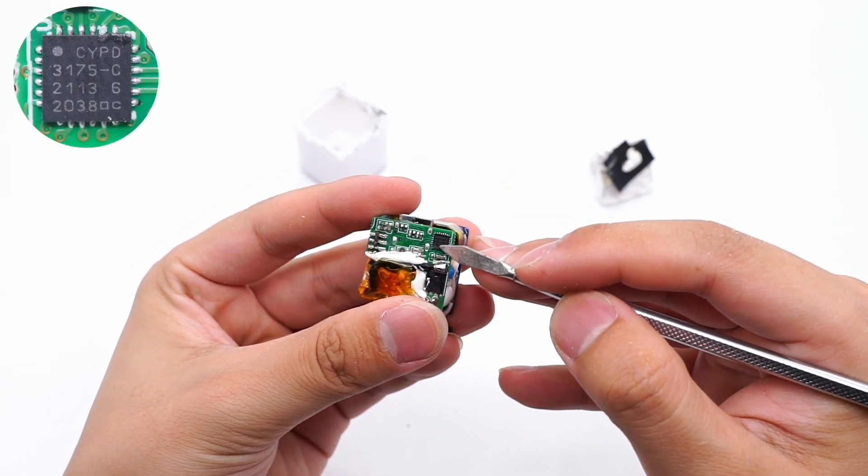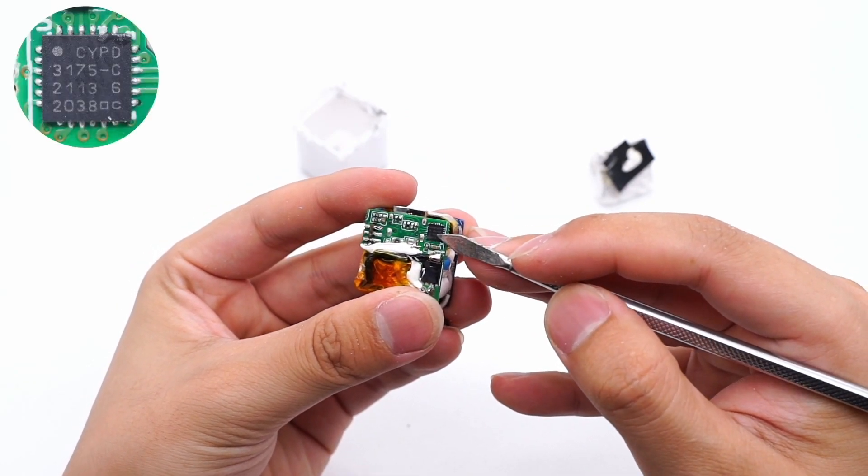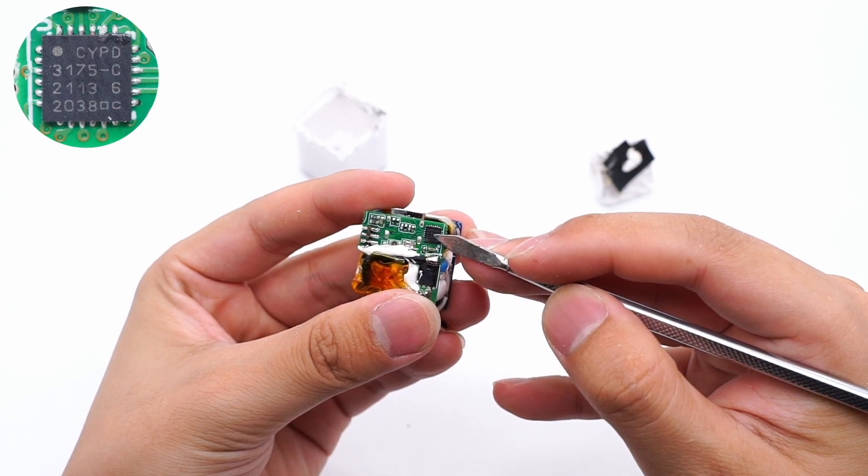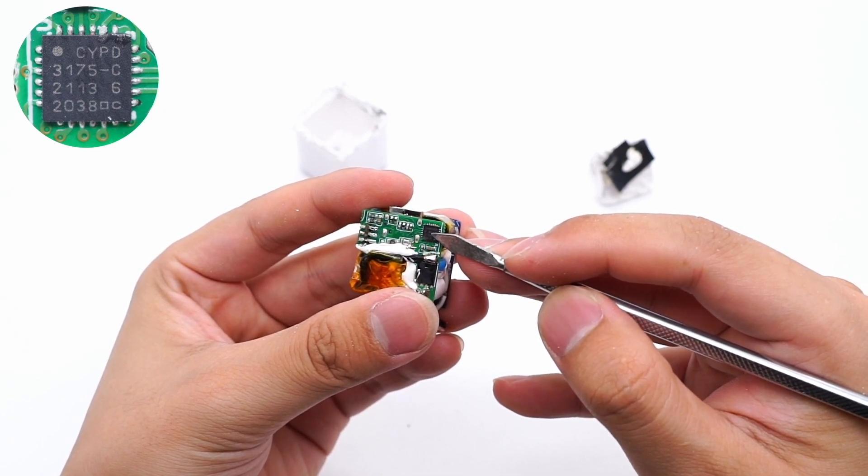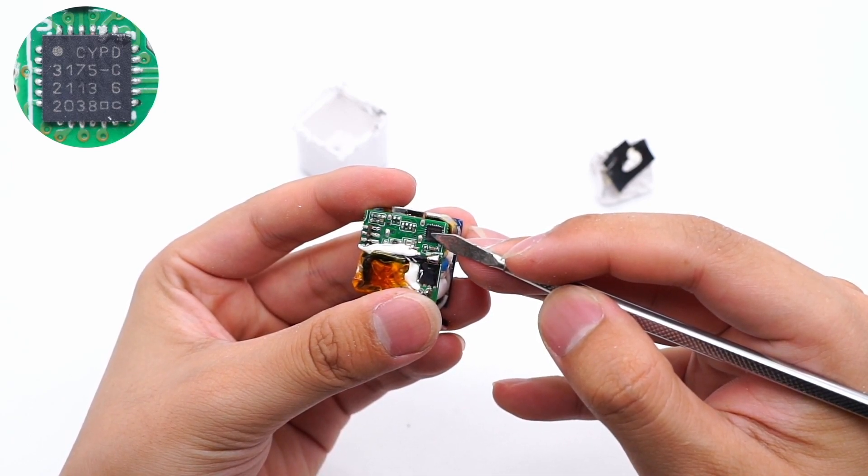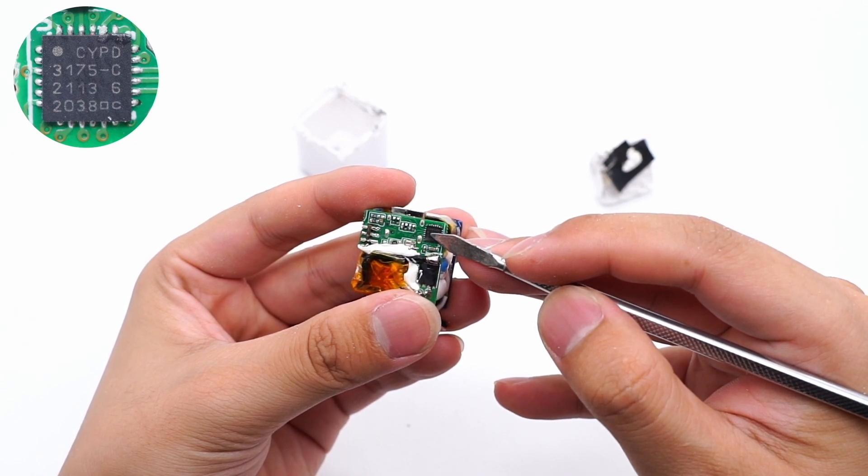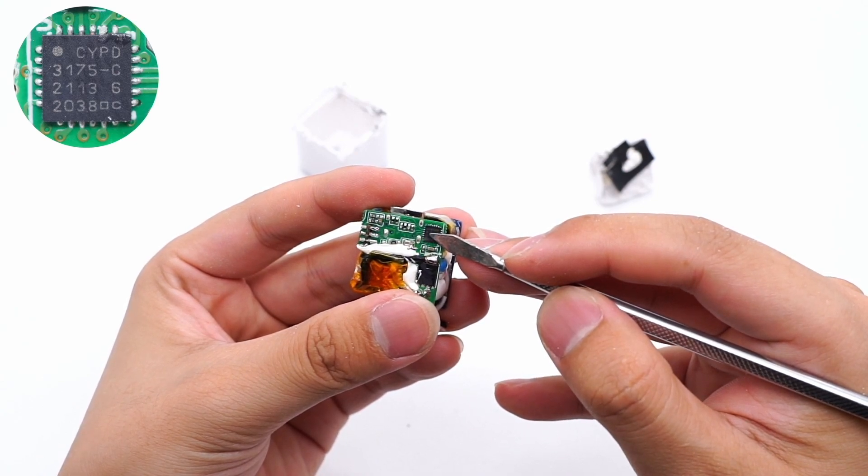The protocol chip comes from Infineon CYPD3174. It has built-in 32-bit MCU and clock. It supports wide-range operating voltage of 3 to 24.5V. It also supports QC4, PD, and other fast charging protocols.